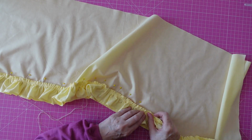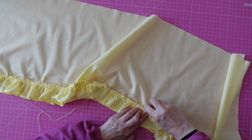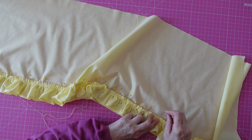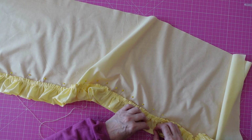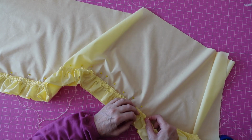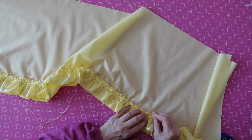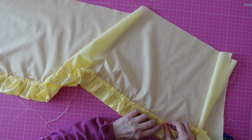There we are. Now if you want to, you can just put this in by eye. But I found that this was a better way of doing it. You get a reasonable straight line coming across. It makes it just look a little bit more professional if you can take that extra bit of time. And you could just line this up with the bottom and say, oh yeah, the stitches come just above the edge, and that's where I'm going to put it. And then just go from there. It didn't take very long to draw that line on, so I think it was a little bit easier to get it exactly right.